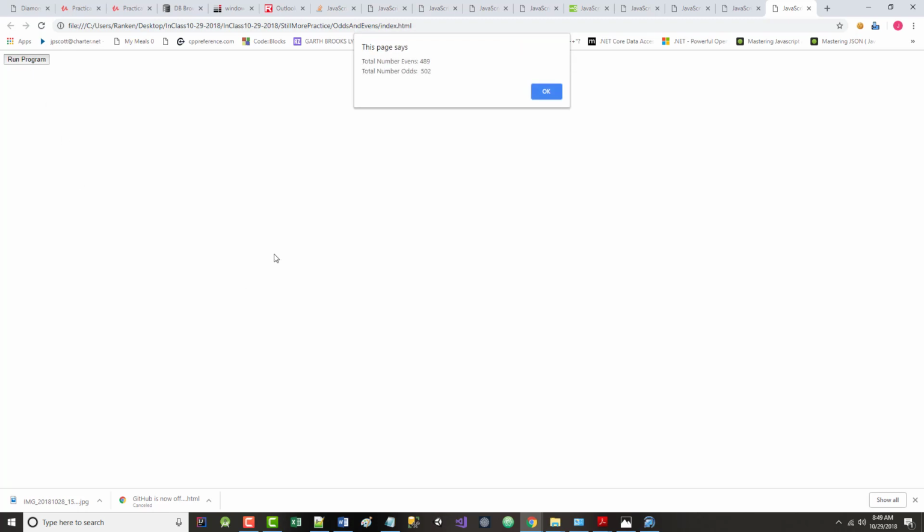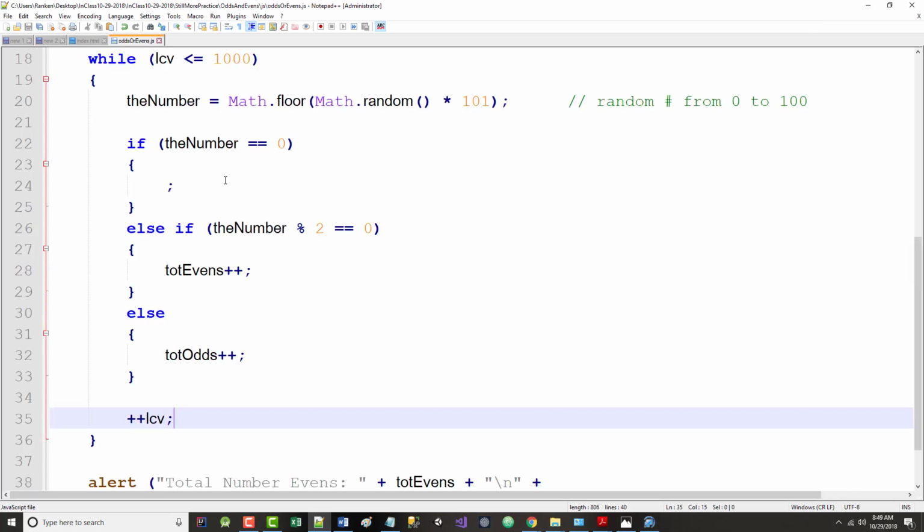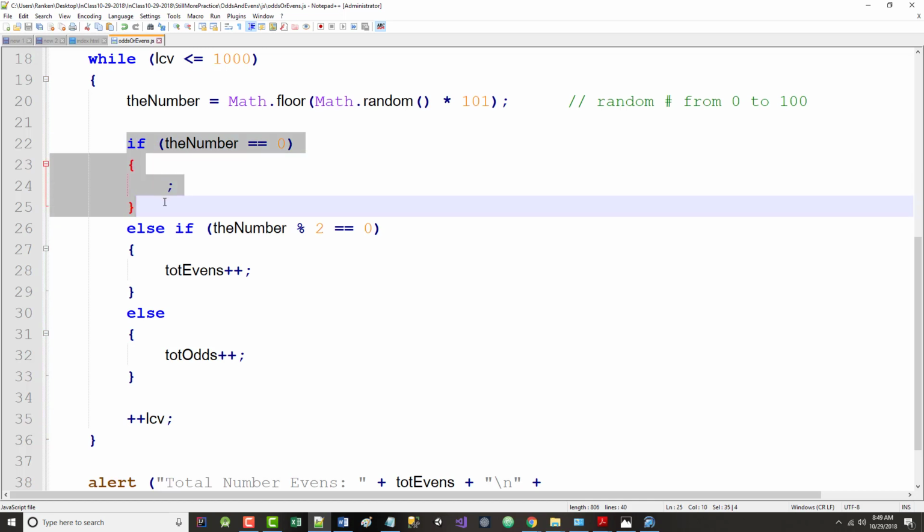All right. And you'll notice 502 plus 489, it looks like 9 times I had a 0. All right. What if, I'm asking you this question, because this is where you start really playing programmer. What I could do here, see this line? That's when I got a 0, correct? All right. I'm asking you this question. What if I did this?